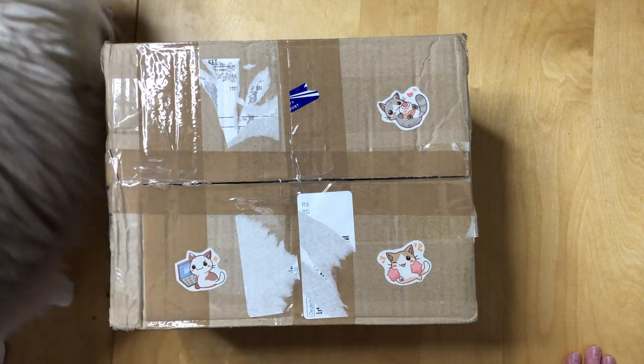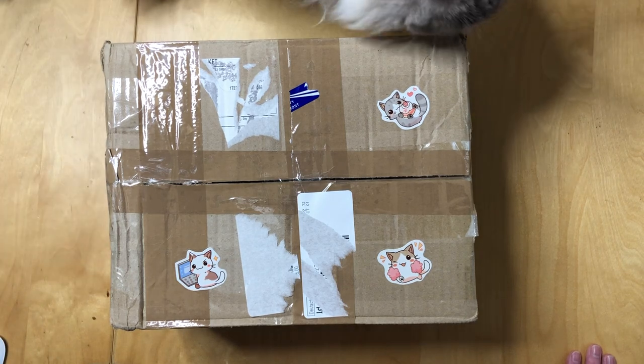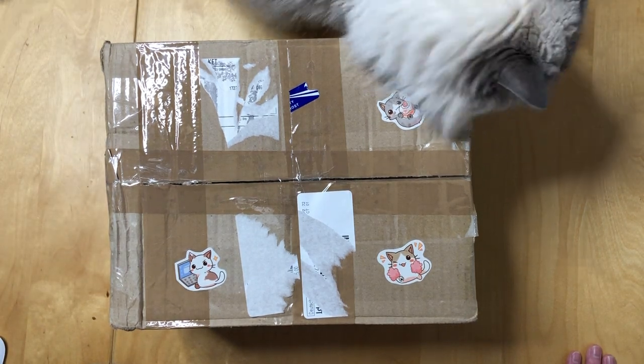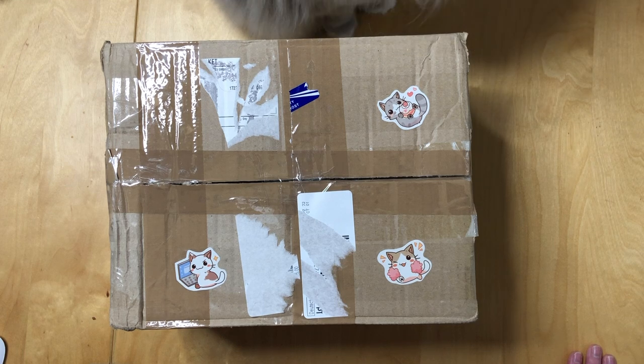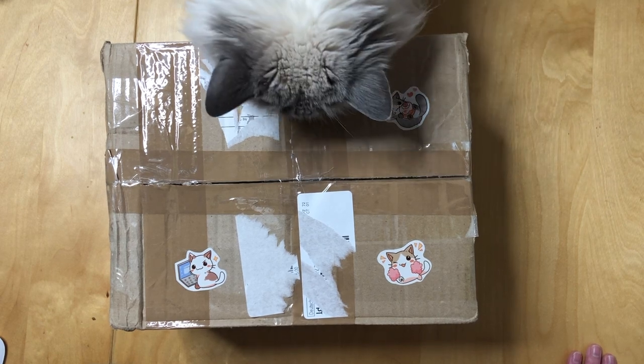But what should be in here for sure is all the fancy floss I will need for my chatelaine. And also some other stuff. And then Rachel said she was going to throw all the weird Irish goodies in there. So that is the surprise part, I think. And if anything else is in there, I have forgotten about it. So we are both going to be surprised here, my dear viewer. So let's get to it.